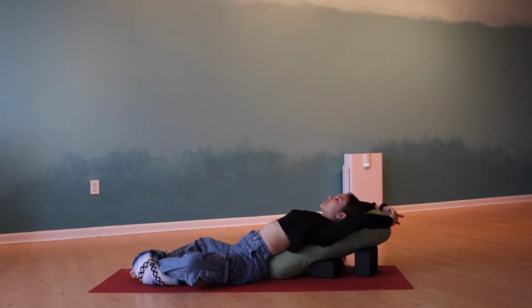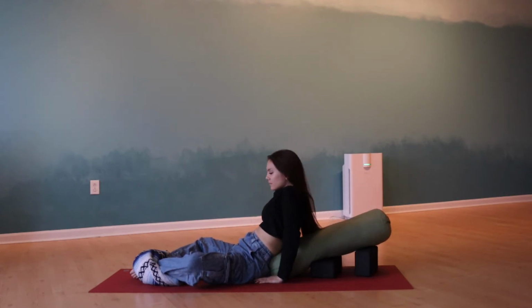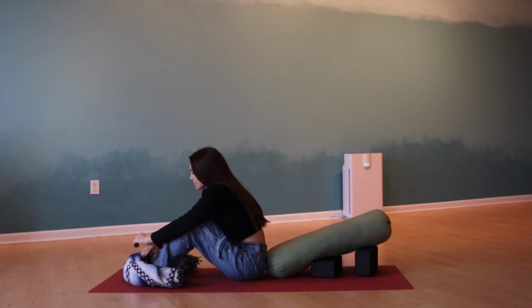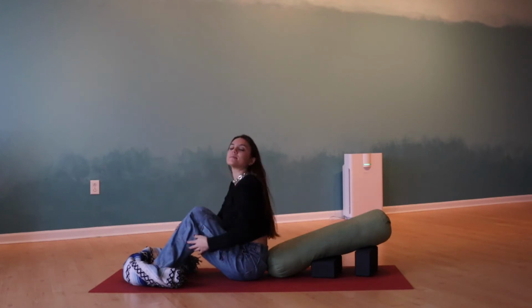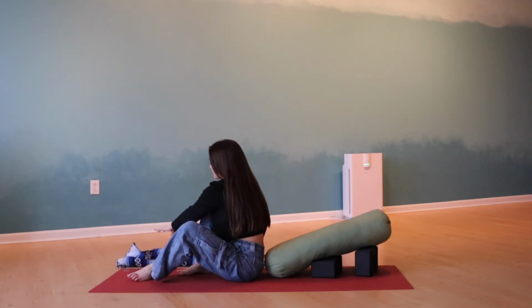Begin to slowly start to move and swing the arms back by your sides, pressing yourself up into a seat. Bring your knees together and remove your blanket and just cuddle yourself in. Give yourself a hug around your knees. And we'll come up and come to our second pose. Just keep your bolster where it was.